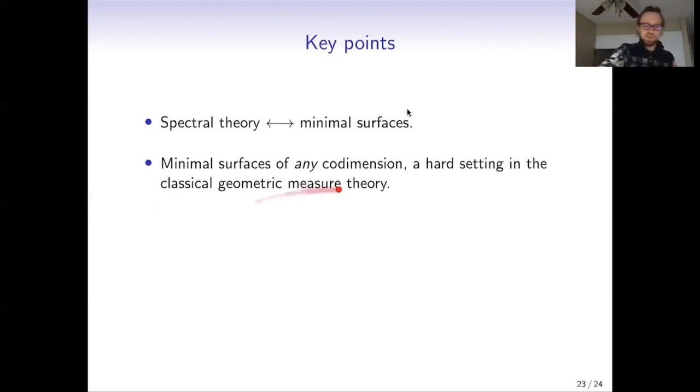And this is something which is very far from optimal in the geometric measure theory context. So this provides a complementary set of problems to that given by classical geometric measure theory. We're talking about surfaces in any sphere, and they are mostly talking about hypersurfaces in any sphere. So those are very much orthogonal objects, as long as you're not in S3. In S3, it's the same. For higher spheres, those are not the same.